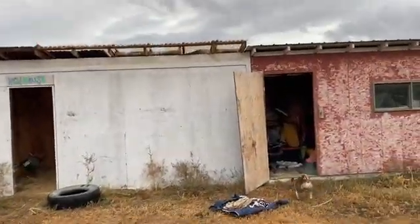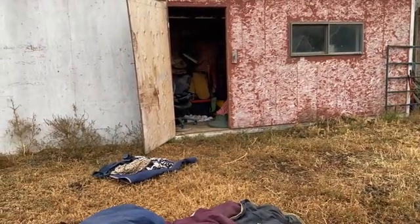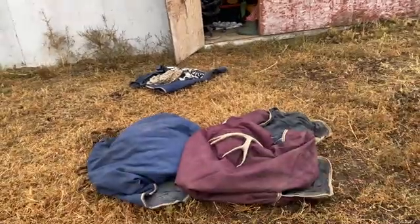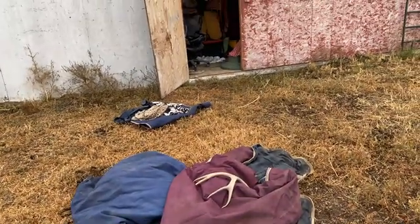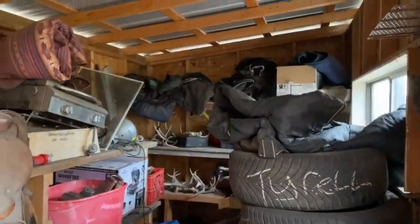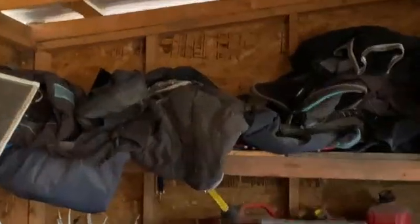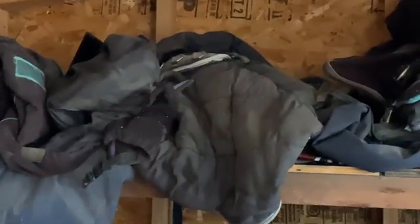Hey everybody, I know it has been quite a while. I took the summer off - off of work, off of horses, off of everything. Now it's fall time. If you are on my Facebook page you will know I've been dealing with this in the garage, but I am pulling winter blankets out. I thought, we're so close to Halloween, this would be perfect to share.